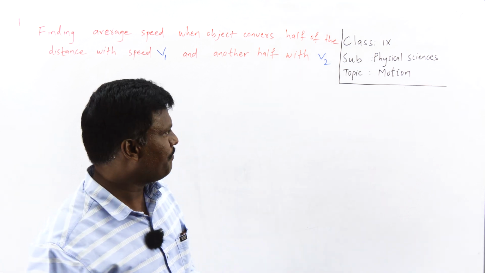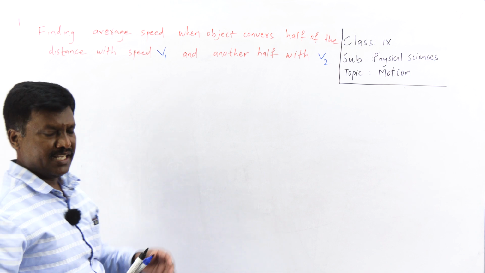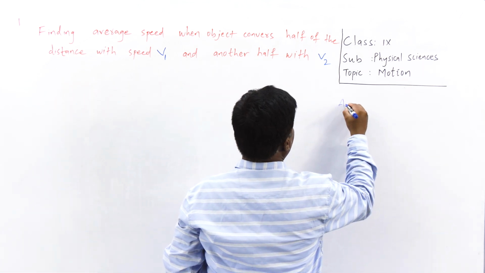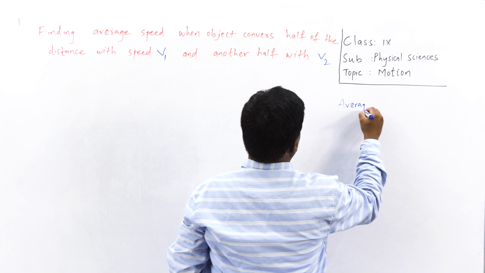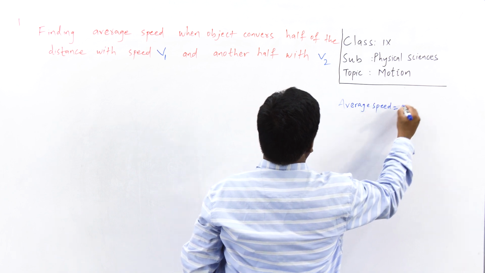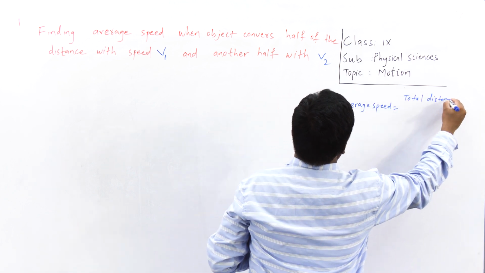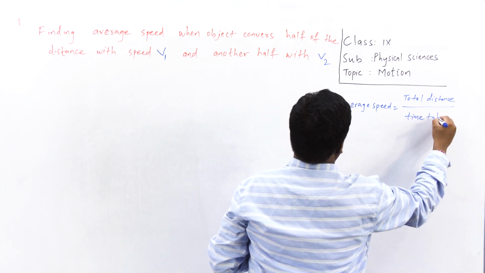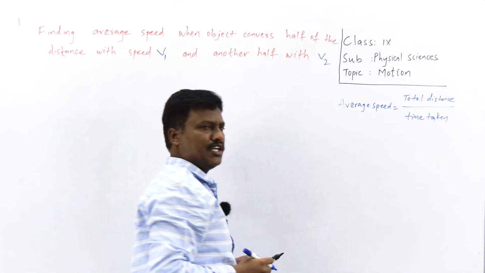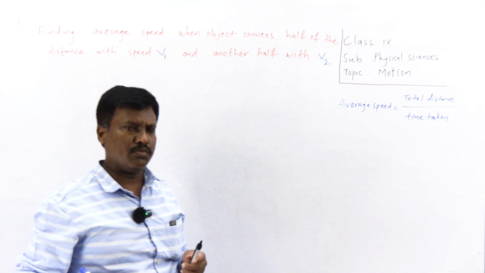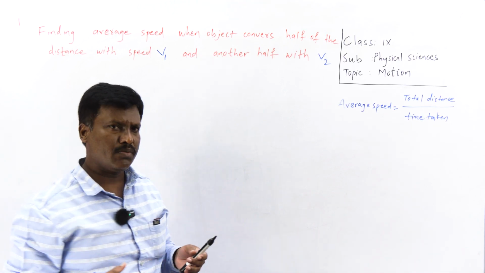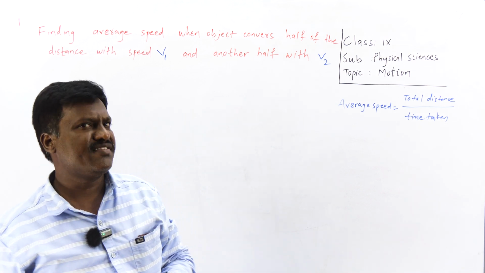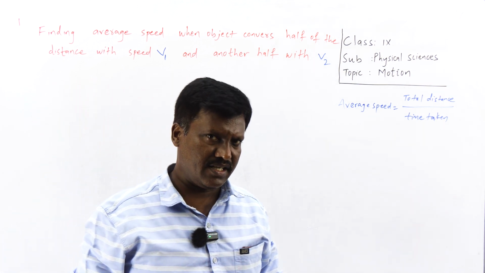See, we have discussed average speed yesterday in the last video. We have discussed the average speed formula. Average speed is equal to total distance by time taken. So this is the formula for average speed. When the journey is divided into two parts, it is S1 plus S2 by T1 plus T2. Such kinds of formulas we have used and solved two to three problems in the last class.